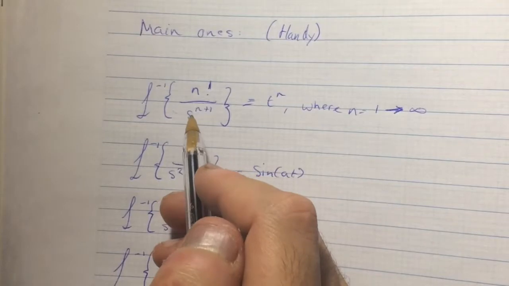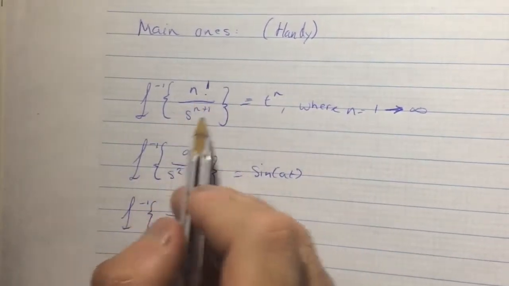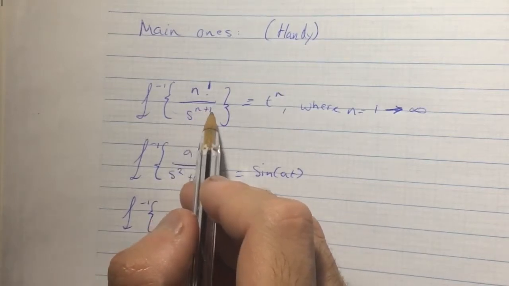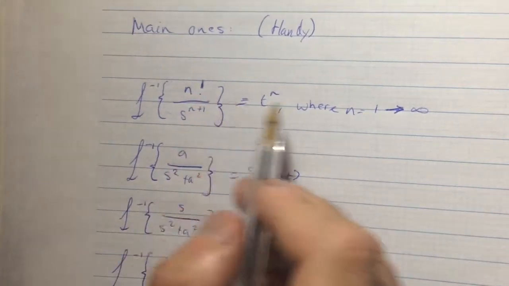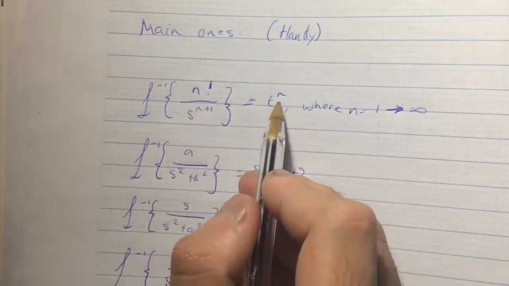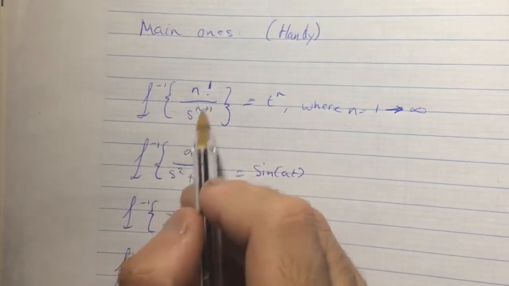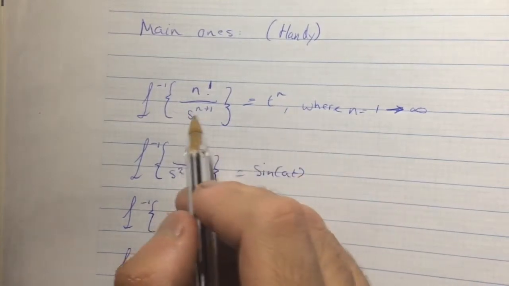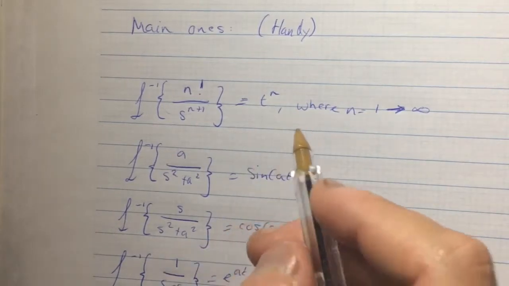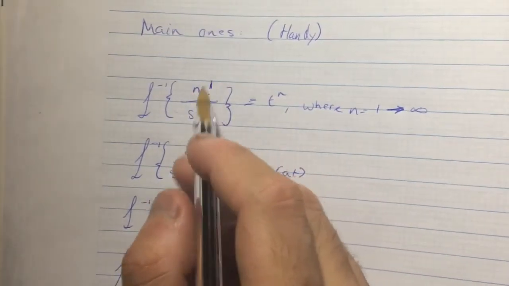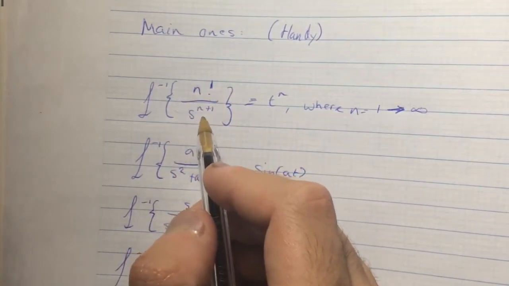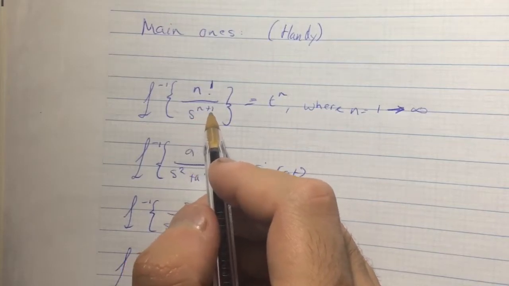So this is one inverse Laplace transform, and then if you take the inverse Laplace transform of this one, let's say this is s squared. You can rewrite that as s to the 1 plus 1, which means that's 1 factorial. And then your answer is going to be t to the n. Your n value is 1, so it's t. So if you had 1 over s squared, your answer is t. If you had 1 over s cubed, it's t squared, and so on and so forth. And if you didn't have a 2 up here, let's say I had s cubed, that's like s to the 2 plus 1, right?